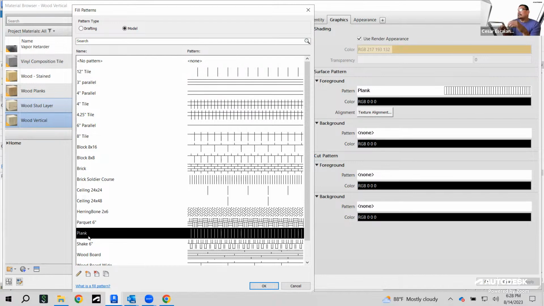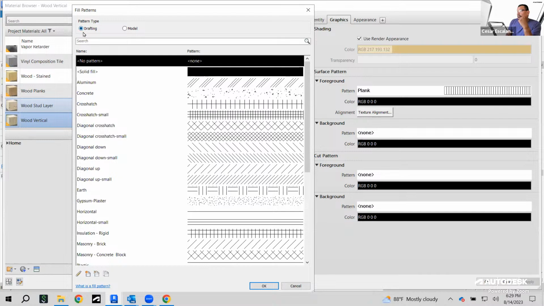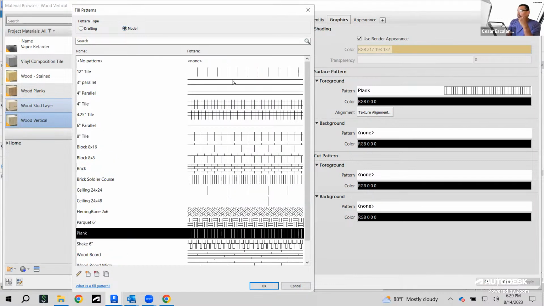It will be less dense if you see it at 1/8 of an inch or 1/16 of an inch. Drafting patterns keep a consistent appearance for generic representation of materials. Model patterns keep a consistent module and the grid will be preserved. The distance will be adjusted according to the scale.